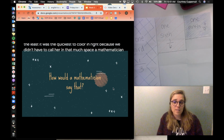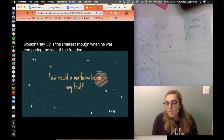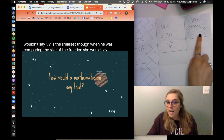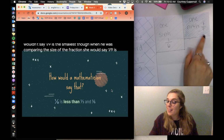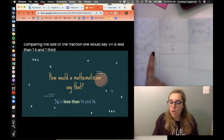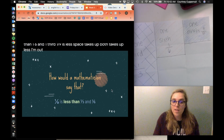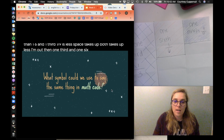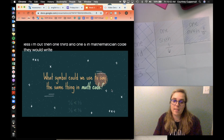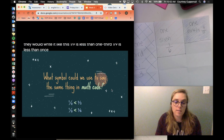A mathematician wouldn't say 1/9 is the smallest, though, when comparing the size of the fractions. She would say 1/9 is less than 1/6 and 1/3. 1/9 is less space, takes up less amount than 1/3 and 1/6. In mathematician code, they would write it like this: 1/9 is less than 1/3, 1/9 is less than 1/6.